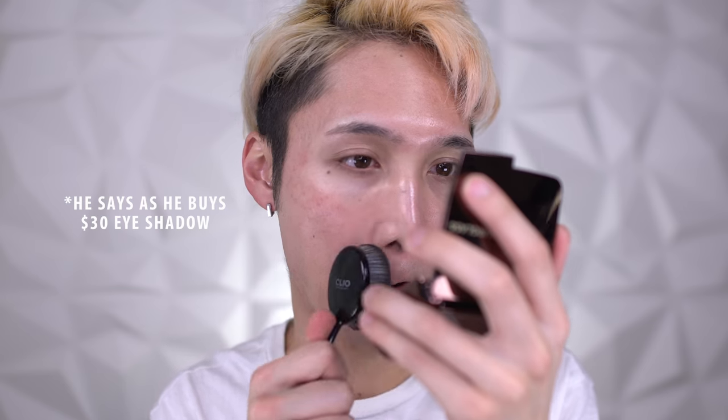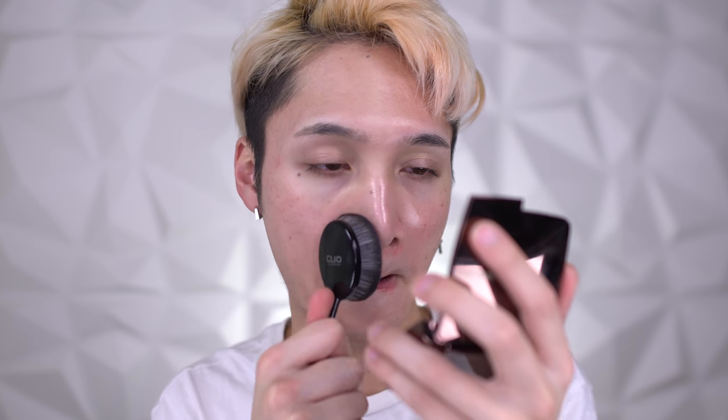Girl, I've always seen that toothbrush-looking brush, the Artiste brush, but it's so expensive. I know Etude House has one as well, but it's so tiny. But I saw this one on sale for like 25 bucks, so, girl, I picked that right up. It gives such a beautiful finish to the skin, but it does take away some of the coverage, so I'm gonna add concealer after that.